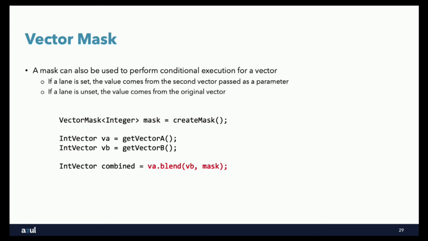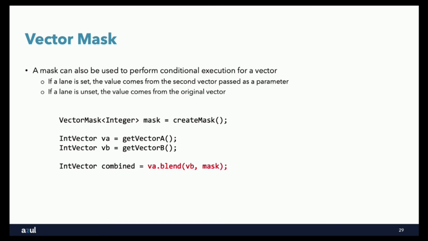But there's another case where we can use a vector mask, which is where we want to do conditional execution. In this case, what we're saying is, let's not use all the values from a particular vector, because we want to decide that only certain ones are going to be actually used.